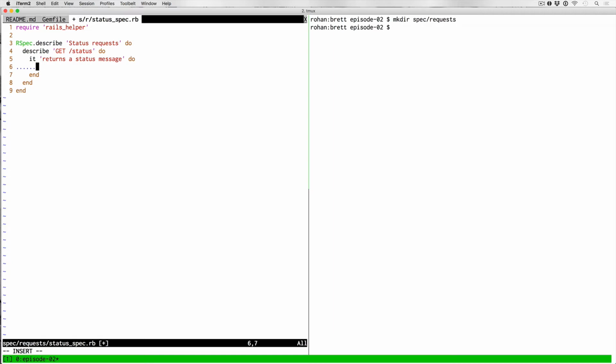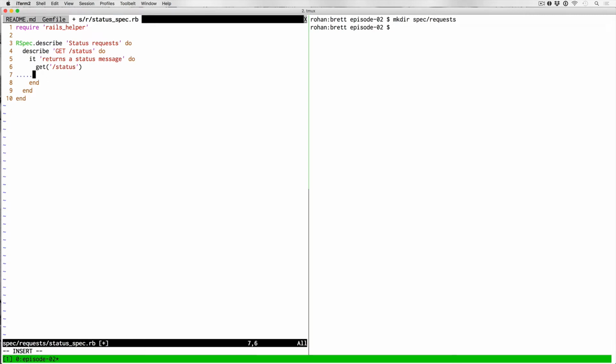And we'll write our first test with RSpec, making HTTP requests. There's actually methods for each of the HTTP methods, so you can just call get, and then the path that we're going to make the request at, which is /status. And then we're going to take the response and parse the JSON into a hash in Ruby.